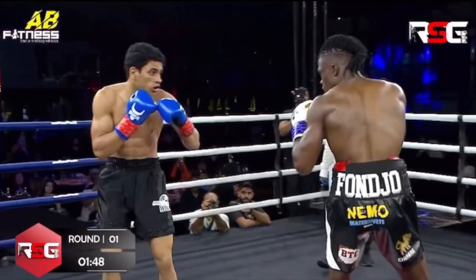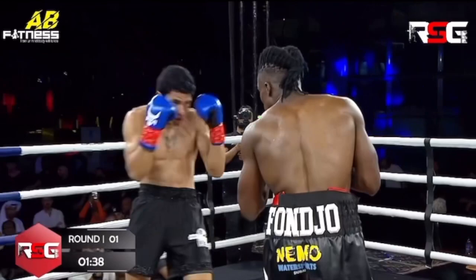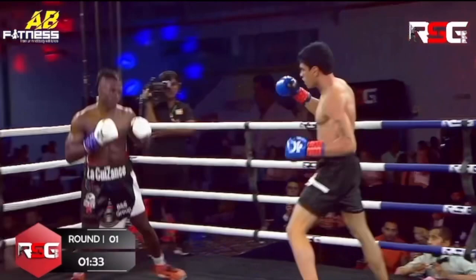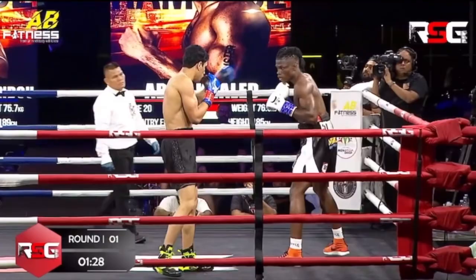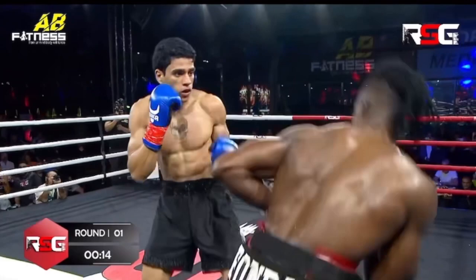I'm wondering if actually those mind games earlier, that confidence from yesterday, and then when he walked out here, kind of played and got into Stefan there. Yeah, possibly. But his feet are pretty bad. They're pretty flat-footed as well. You can see Stefan moving away, and his feet are flat. He's slow on his feet, so Stefan has to use that to his advantage. Head and body, then move. So good early signs there from Stefan.